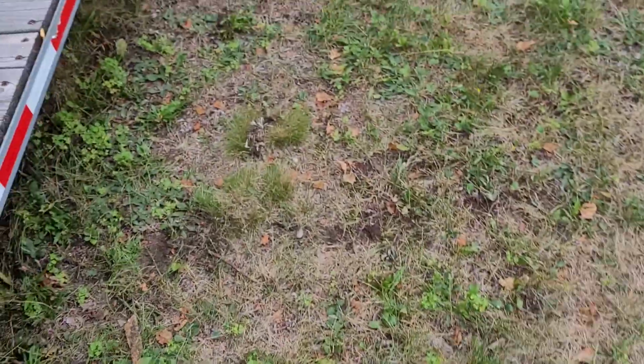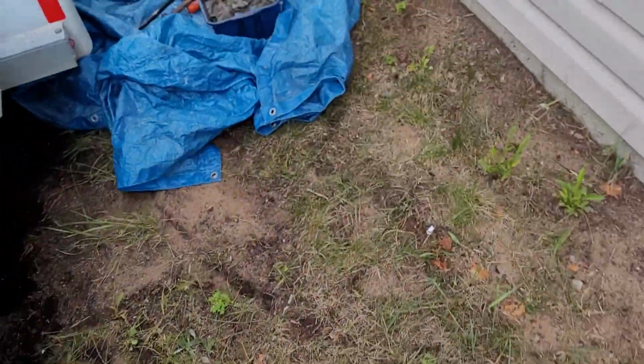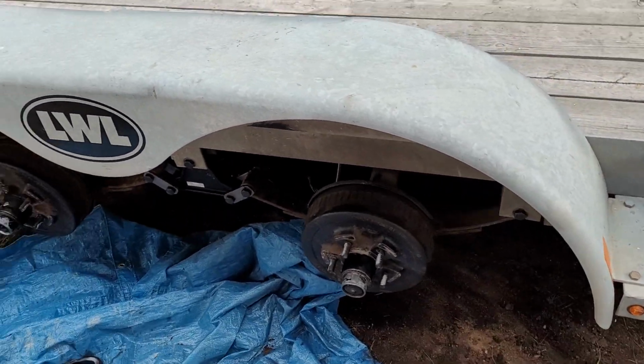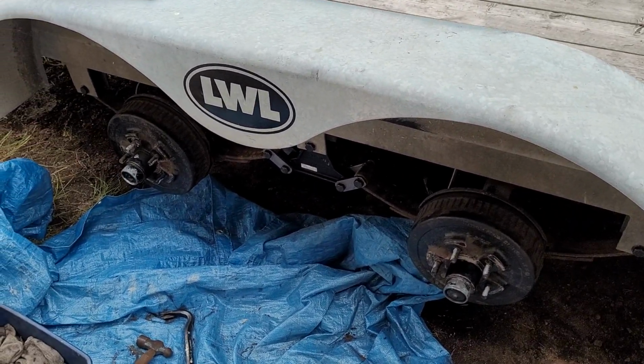So anyway, again, I hope this video helps some people out when it comes to maintenance of your trailer, because to get on the trail, you have to get to the trail.